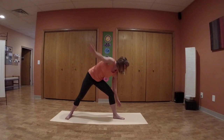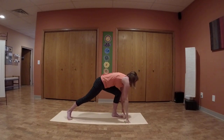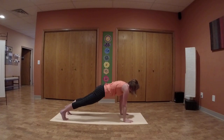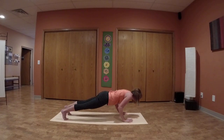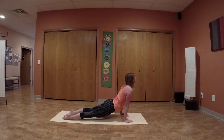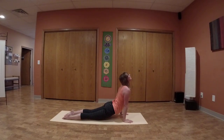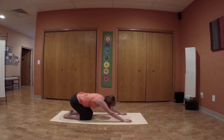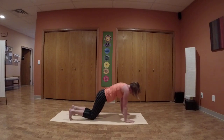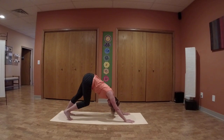Good. Let's unwind. Find a low lunge, feet hips width apart. Step that left foot back to meet right plank. Lower through chaturanga. And we'll meet up and back in downward facing dog. And once you're in down dog, walk the dog again, pedal through those feet.